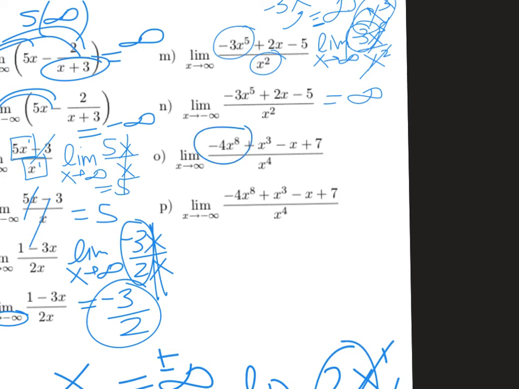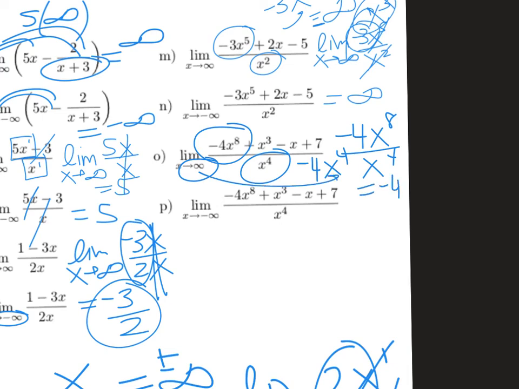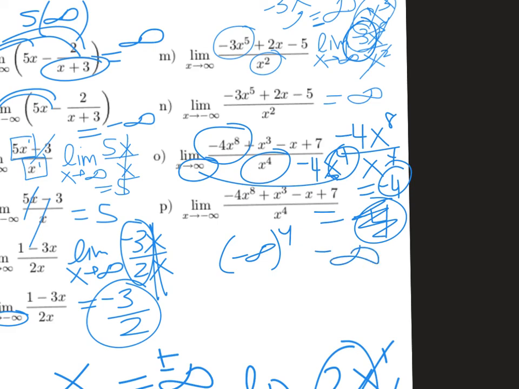Okay. This one, we have negative 4x to the 8th over x to the 4th. If we reduce that, we get negative 4x to the 4th. If I plug in infinity here, I'm going to get negative 4. And here, if I plug in negative infinity, that's going to be to the 4th power, so that's going to make it positive, and I will get negative 4 for both of those. So on this one, it switched. This one had the negative for here and the positive for here. Oh, I said negative 4, didn't I? Negative 4 times infinity would give me negative infinity for both of these. Sorry about that, negative infinity.